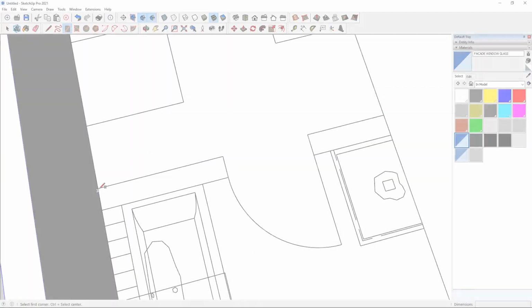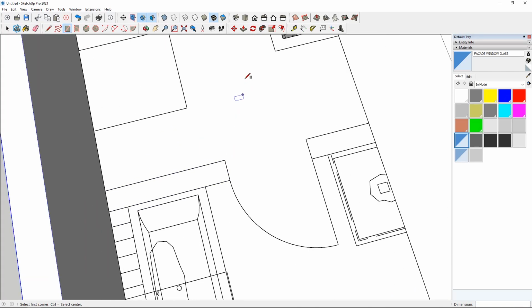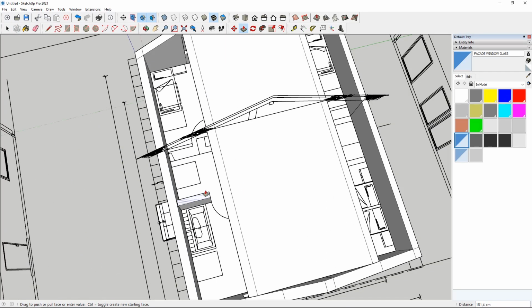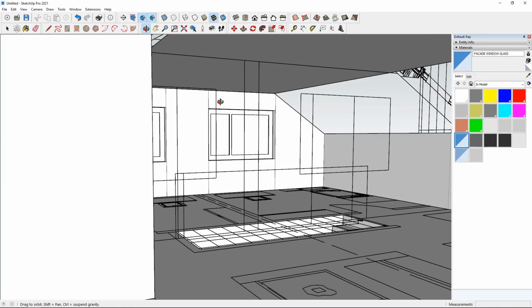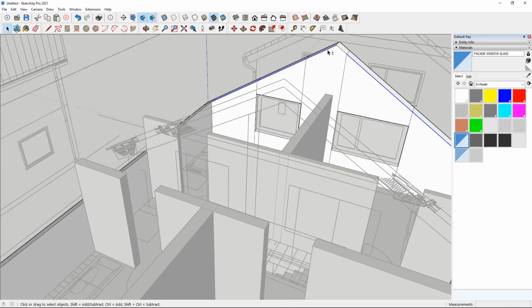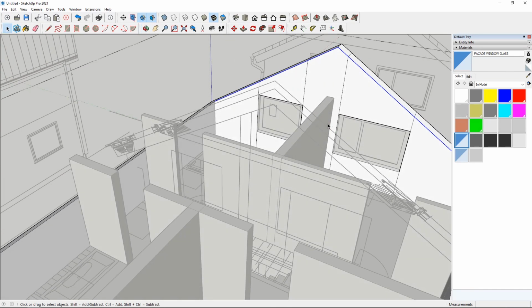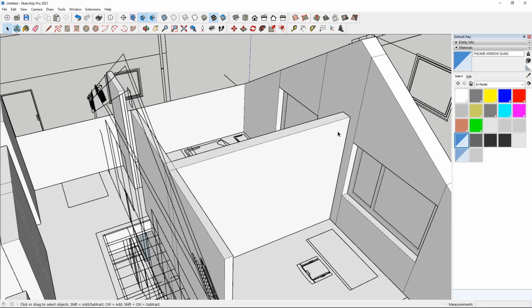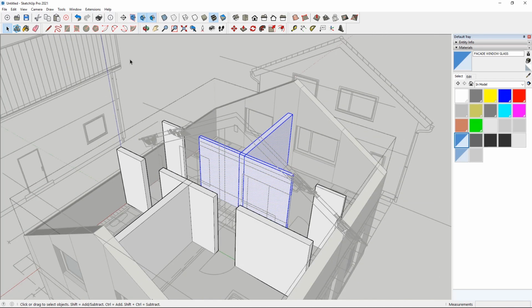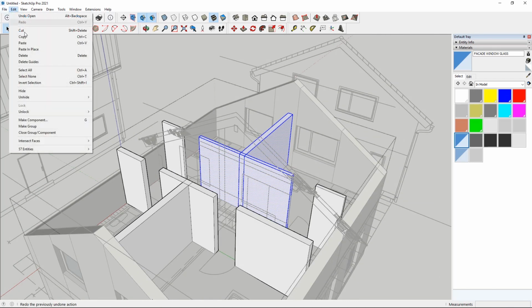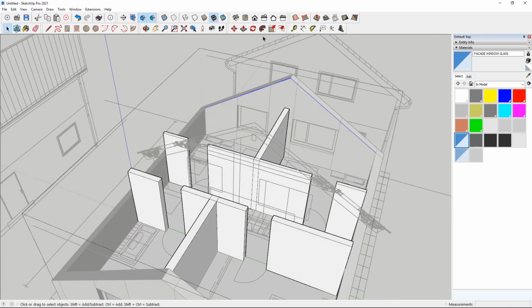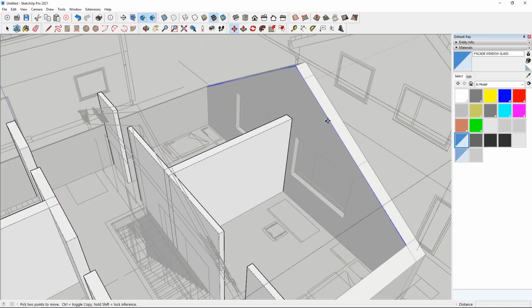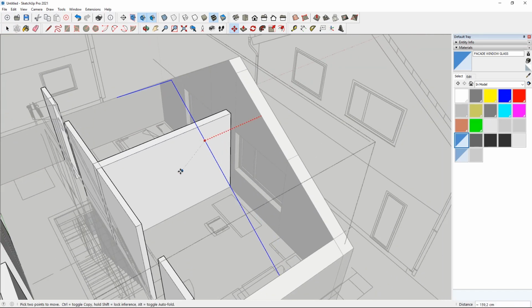For the interior walls, we'll follow the drawing plans just like we did on the ground floor, remembering to create and model inside a group. We also need the interior walls to line up with the slope of the roof. One way to do this would be to select these lines, copy them, enter the interior walls group, and click Paste in place. Then we can move the line over and use it as a temporary cutting tool.